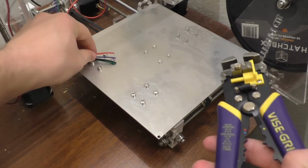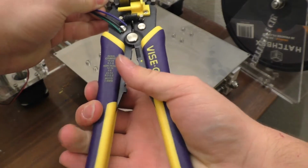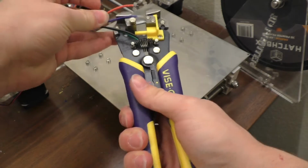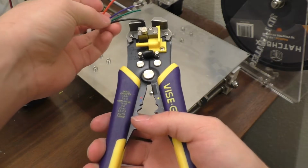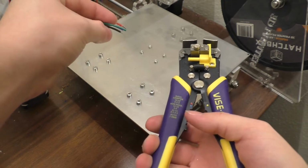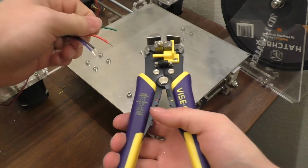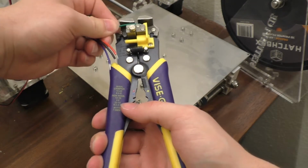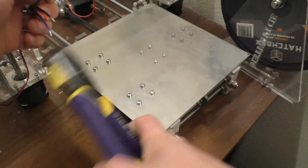Alright, so we got the wire strippers. We will strip back roughly 1/4 of an inch on all of these, and we're going to solder these things straight onto the bed. And I don't really know what I can do in terms of strain relief on this. I probably should get some kind of flexible conduit or something for this thing.